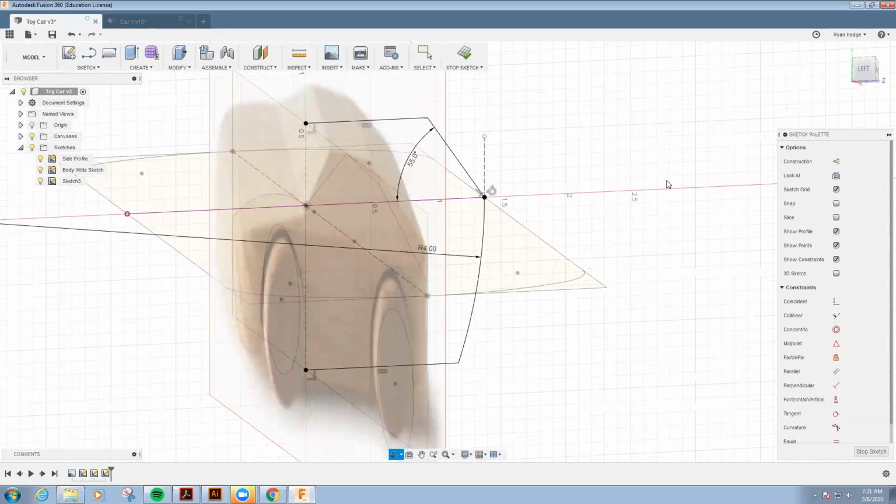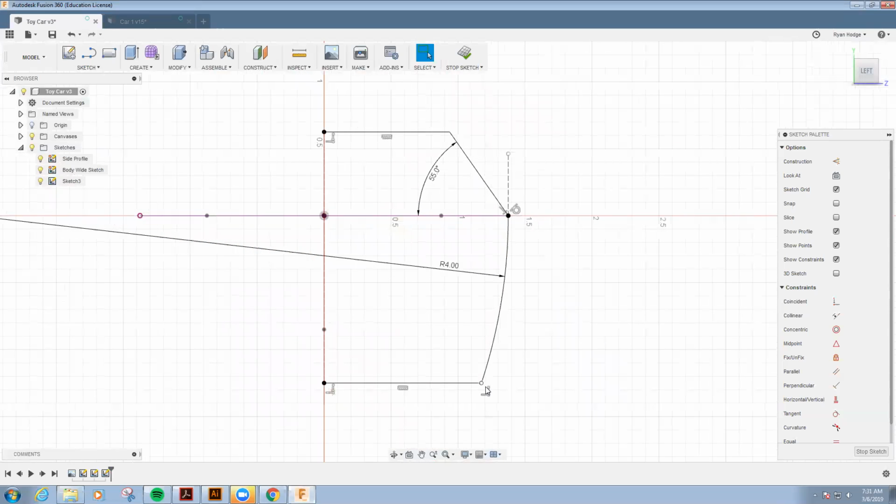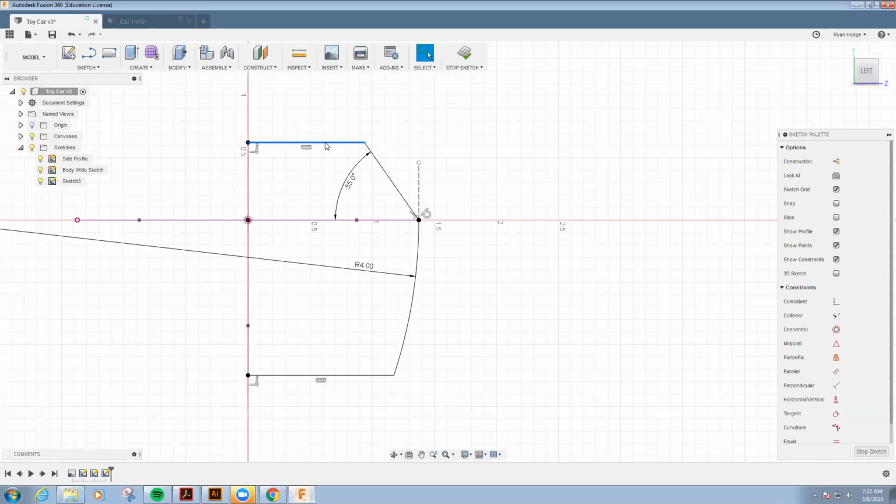So I need to make a full profile, and the profile I want is not the internal profile, but the external, because we're going to be using it to cut away the material. So I will draw a perimeter now around this, and I will convert these to construction lines, and I will draw. Actually, don't need this. Since it's not going to extend beyond, I can just grab directly to. There we go. Then we'll make this horizontal.